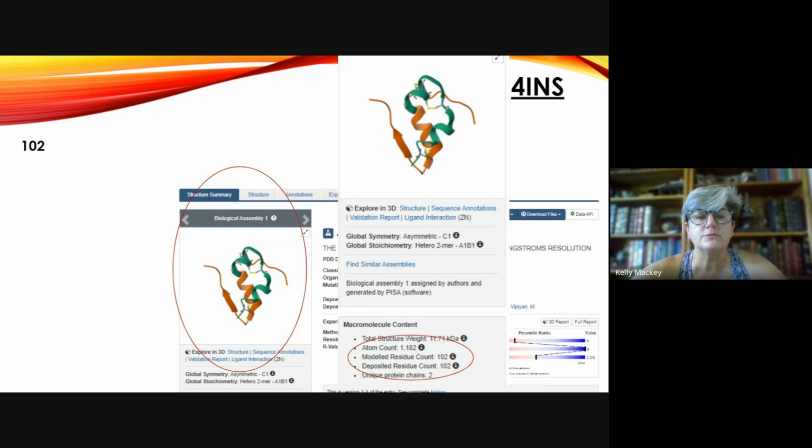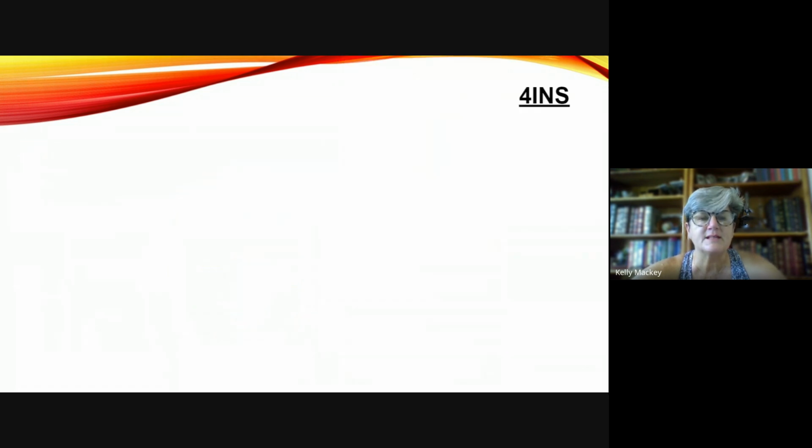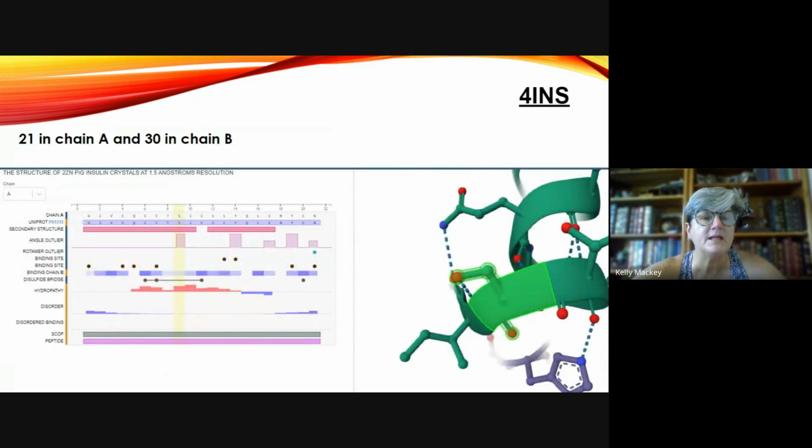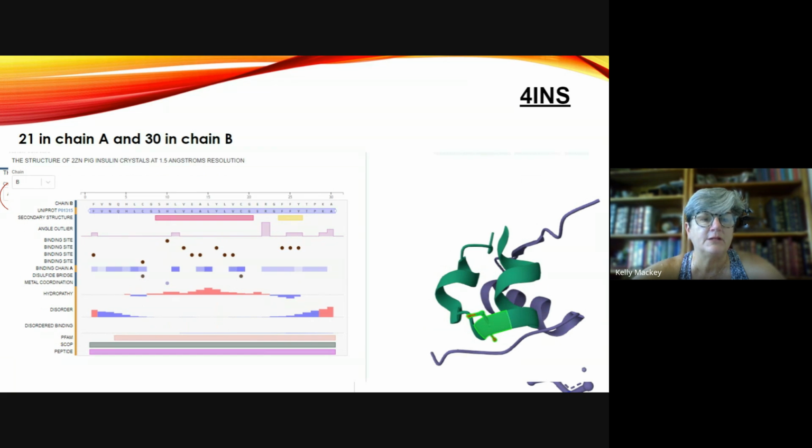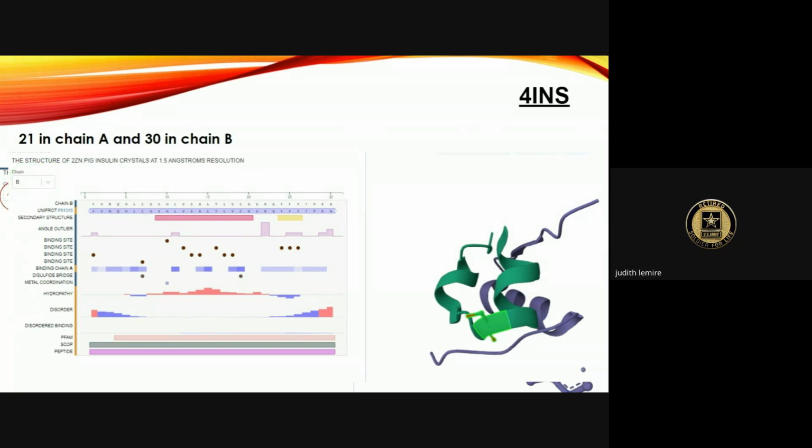So Judith, what I did was, by clicking here where it says structure, that leads me to here, and there's a drop down. There's a little arrow right here. So this is displaying the A, and then I clicked the drop down menu, and this is now displaying the B. Okay, I only found the 21. I never found the other. I did find the dimer though.